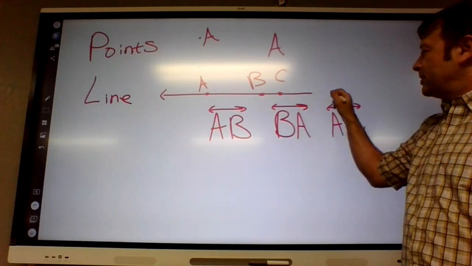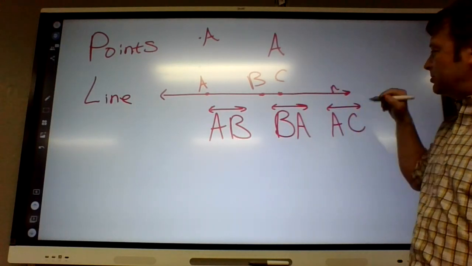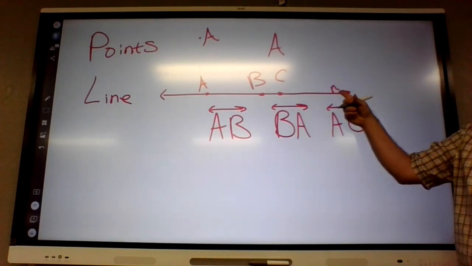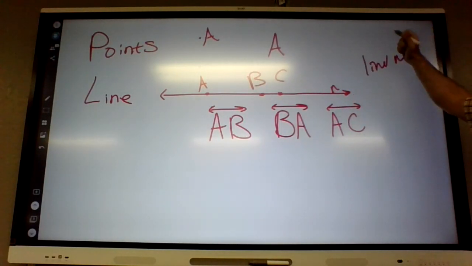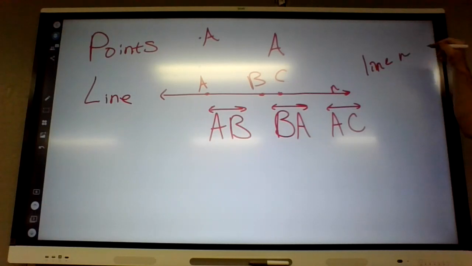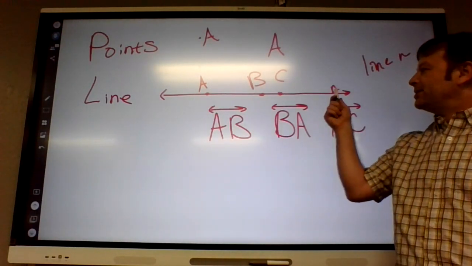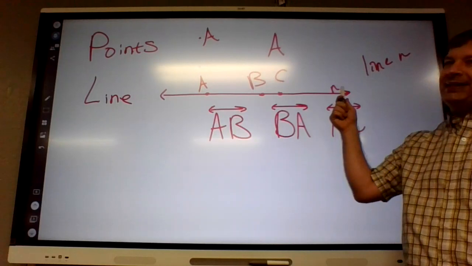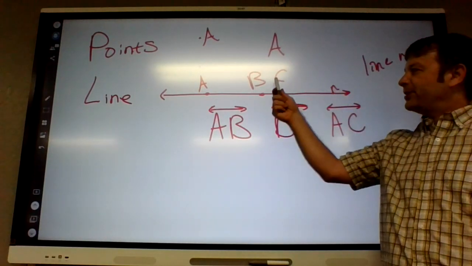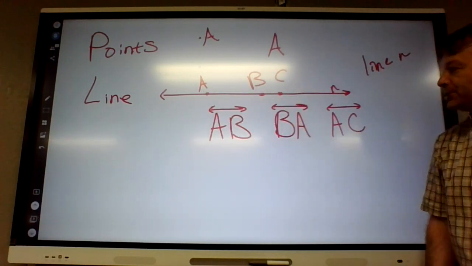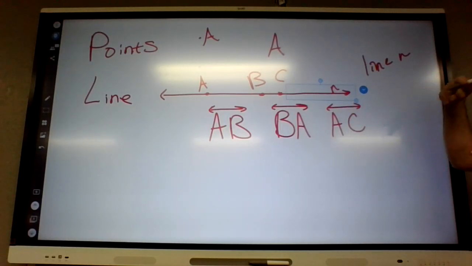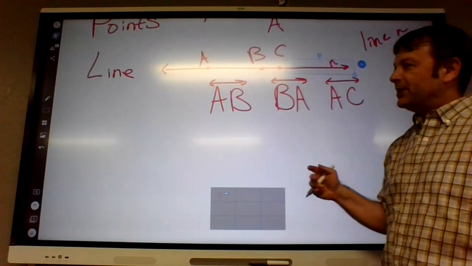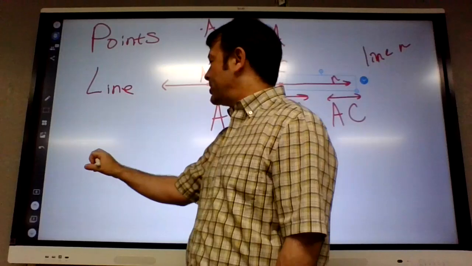Sometimes, it's not that uncommon, they'll put a little lowercase letter on the corner of the line. In this case, you could just call it line N. And in that case, you wouldn't use any symbols. You can tell it's a special letter because it's lowercase, it's italicized, and these are capital letters for points. They always use capital letters. So occasionally they will do that just to make it a little easier. So they might say what line is parallel to line M, and your answer could just be N or something like that. Okay, points, lines, and what came next?